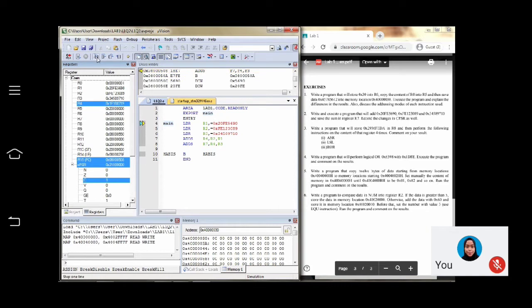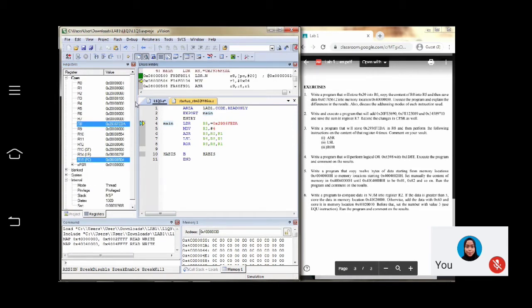Next is ADDS R7, R4, R3. Again, this instruction will also change our CPSR. The operation is R4 plus R3, stored in R7. So now in register 7 we have a value of 0x53691E29. In our CPSR, the C flag was 1 just now, and after executing the line, C is now equal to 0.